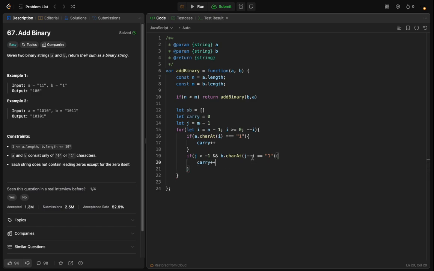You could just ignore that and just make it carry plus plus and j minus minus. You can do it like that, or you can do this as well, but I'm just making it easier for us to do.